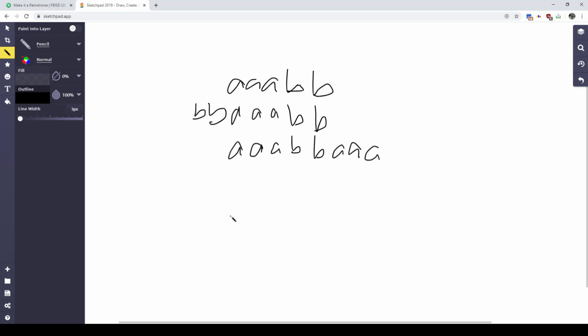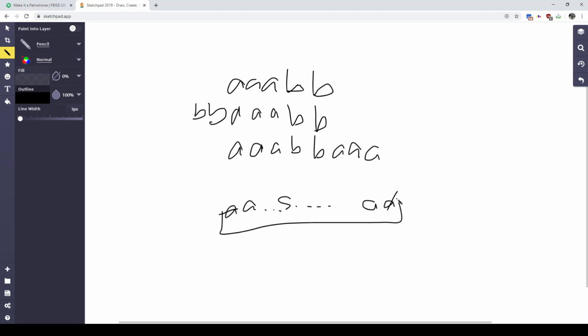If we eventually have a string that we've added to on both sides and is a palindrome, say it starts with A, dot, dot, dot, and the end is also A, with the actual input string in the middle, then we can always remove one character from the end and one character from the beginning.